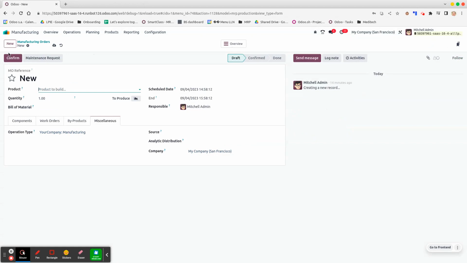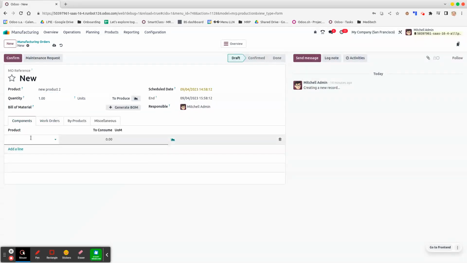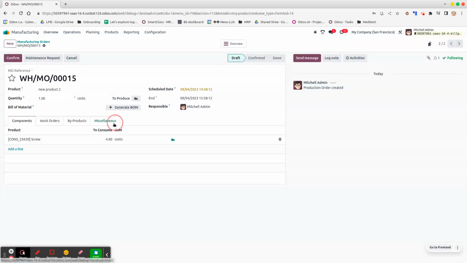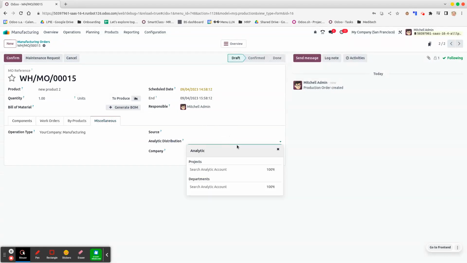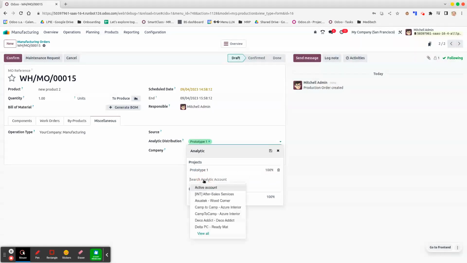You could also, when you are creating a new manufacturing order from scratch, not linked to a specific BOM, for a new product 2, add some components, and directly from there change on the miscellaneous tab the analytic distribution between the different analytic accounts. Let's say prototype 1, prototype 2, for the 60.